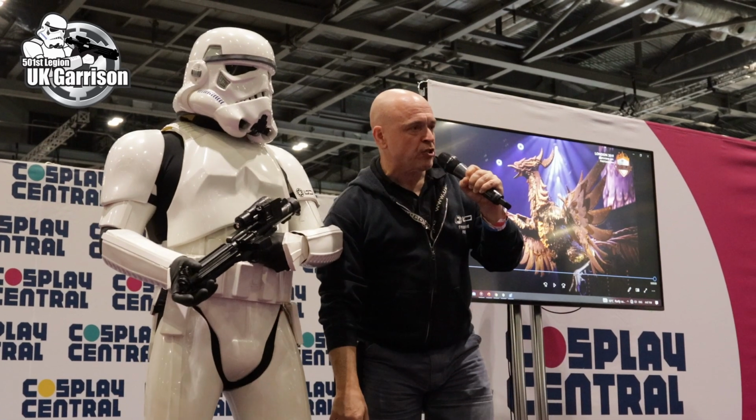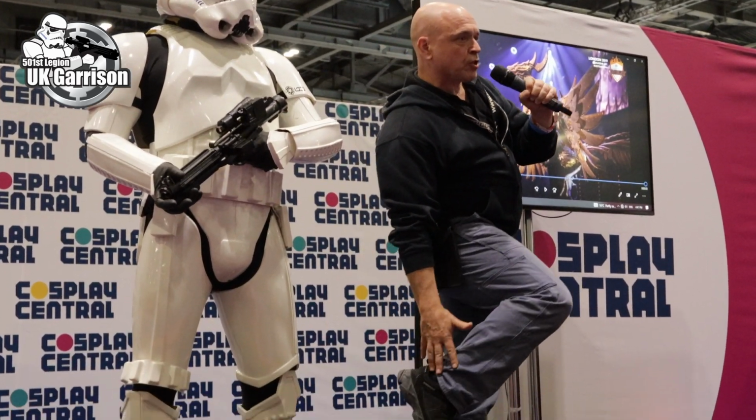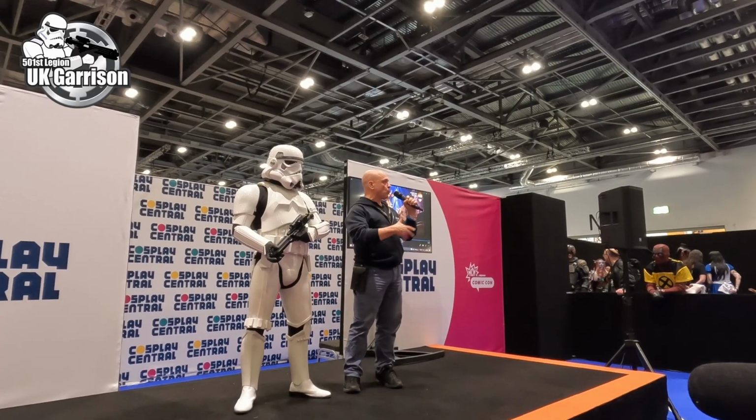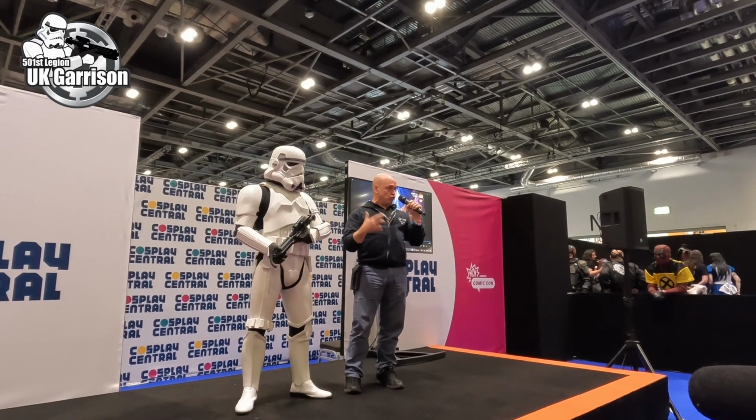The boots were original, just Chelsea boots, spring-side boots at the side. They were actually made by a company called Stewart. They got the boots, bought them in bulk, painted them white with just regular emulsion paint.